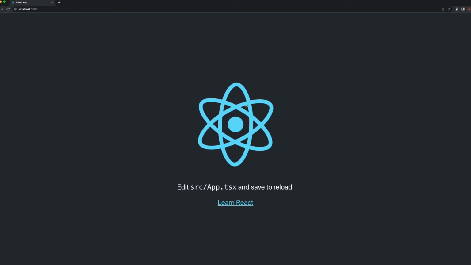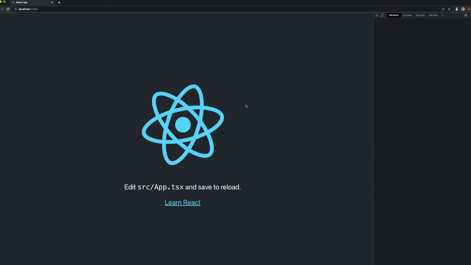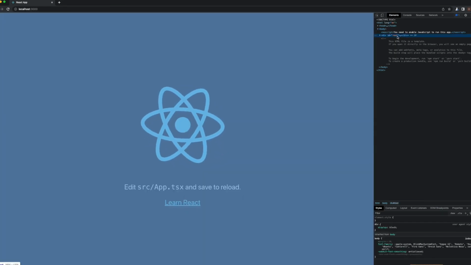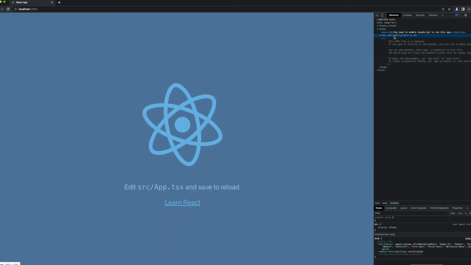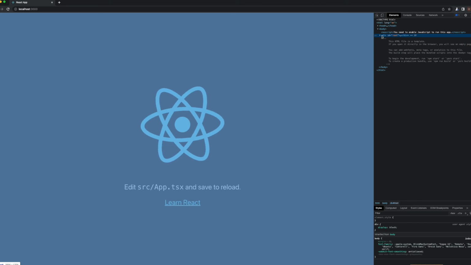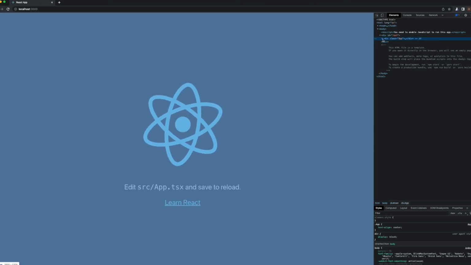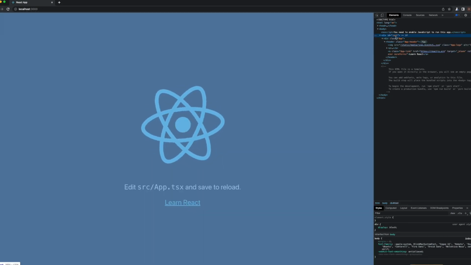Now our application is coming. All right, very nice. Our React application is running here. As you might see, I told you at the beginning, there is a root element as a div, and we are just rendering all of our application inside that root.